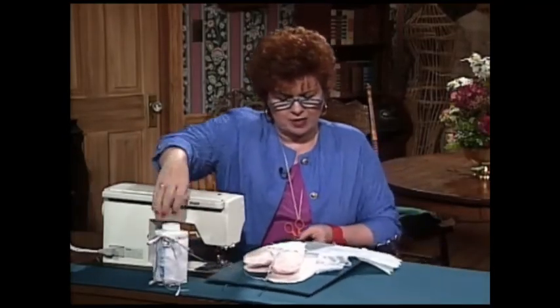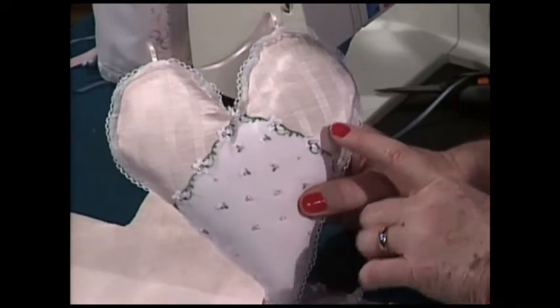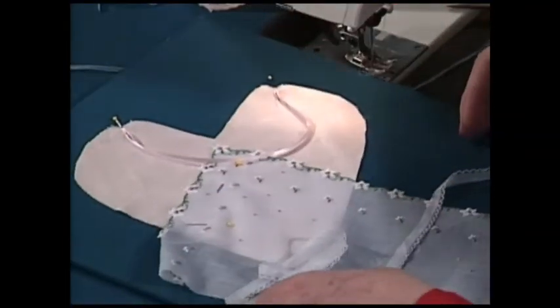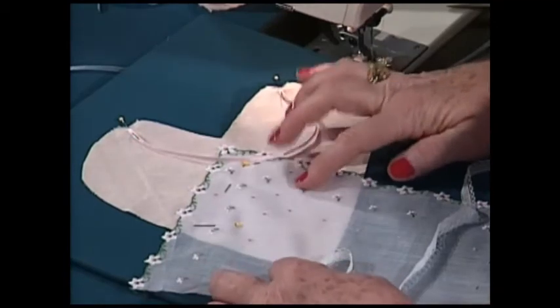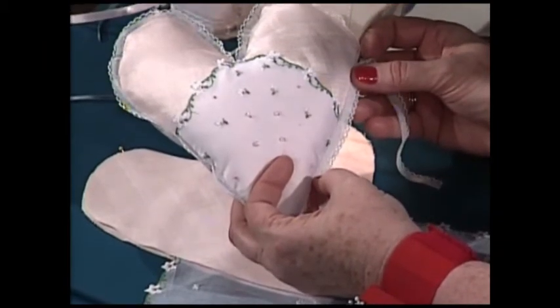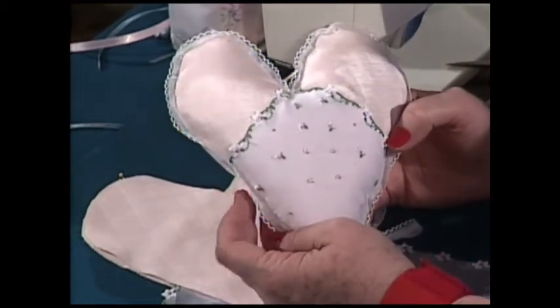This adorable little heart pillow is so precious and easy to make. It uses a little handkerchief with little beads stitched down on each of the little flowers, a little lace edge around the edge, and a little ribbon to hold it. Start with a felt fabric heart. For the top, lay your handkerchief up in there, embellish it wherever you want. Stitch your ribbon down at the top and do your bead work. Then put the heart pieces together, sew all the way around, turn it, then butt the lace edging up to the very edge and zigzag it on. Stuff the little heart and stitch up the turning place — a really sweet little project that would make the nicest baby gift.